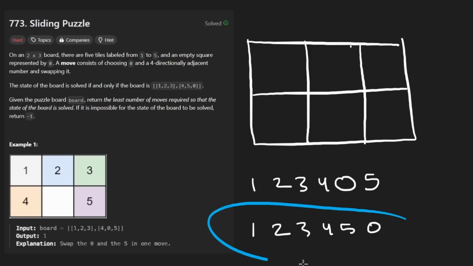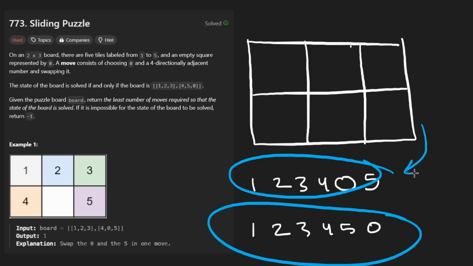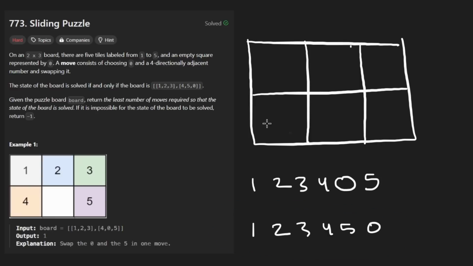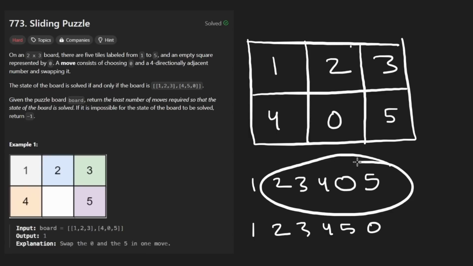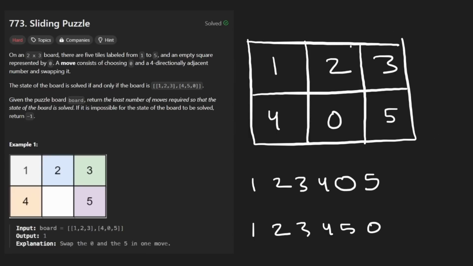I think this is kind of the clever part of this problem, but this is actually not required. You don't actually need to think of the problem in a one-dimensional way to solve it efficiently. This does make the mapping a little bit easier for us because we could still think of the problem like this. We technically have a two-dimensional matrix. So in terms of the movements, they're still going to be happening like that. So like with this string, this is what the board would look like.